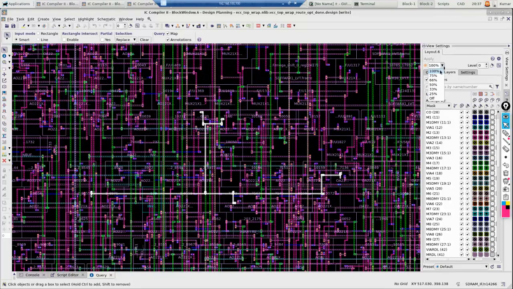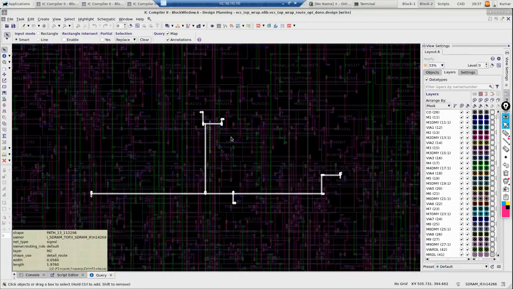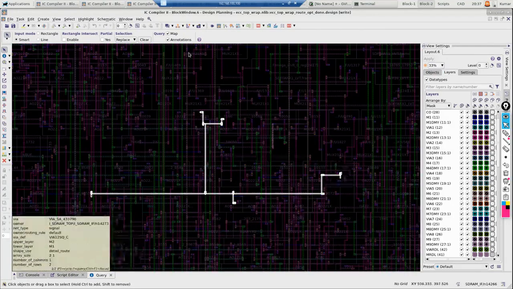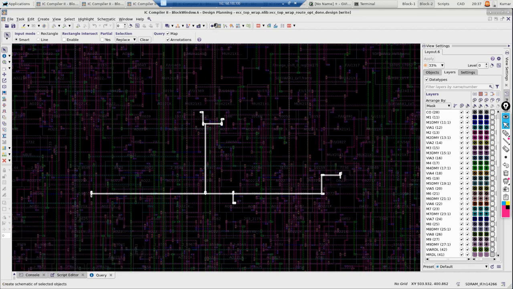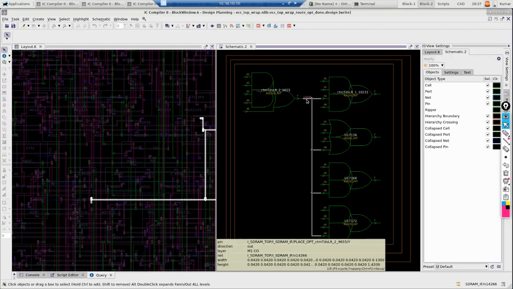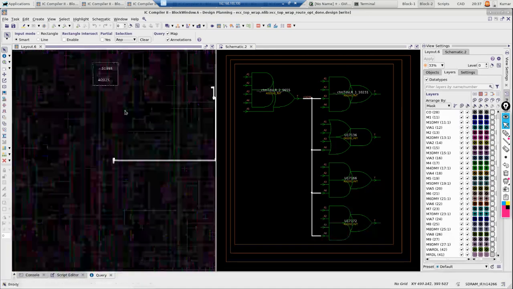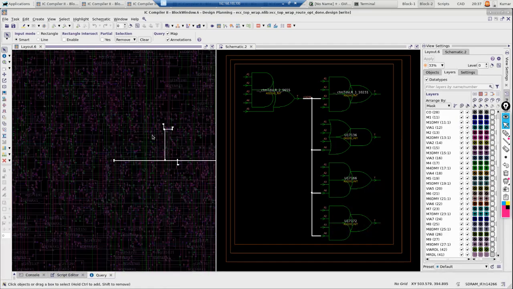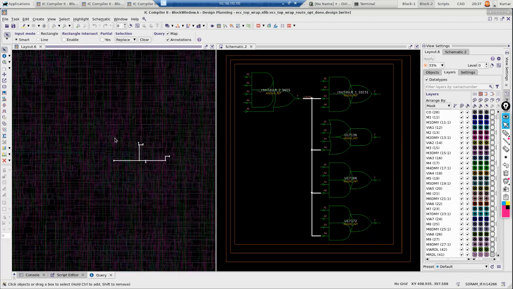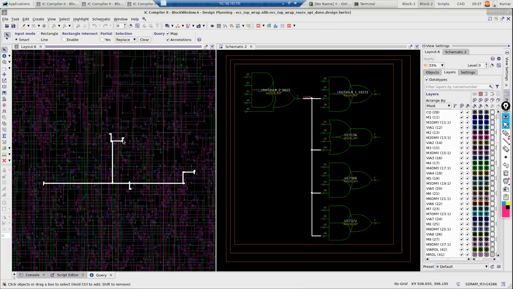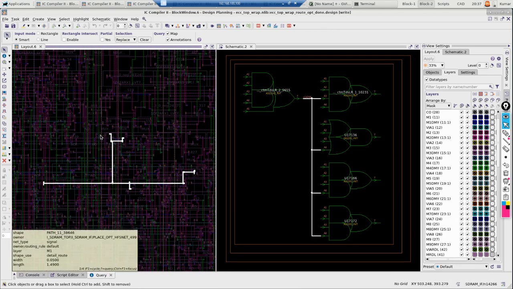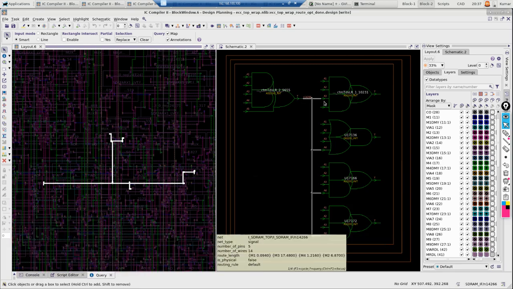Let me dim this. You see here, the cells are sitting over here. Say this is the routed DB. Each and every layer has been used for routing, whereas this is your circuit.